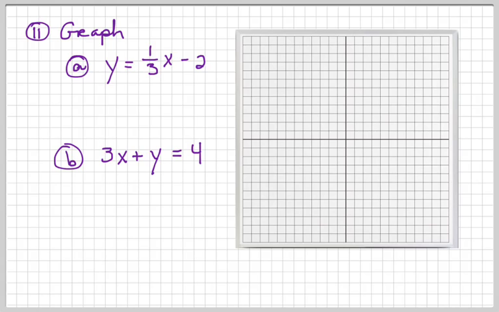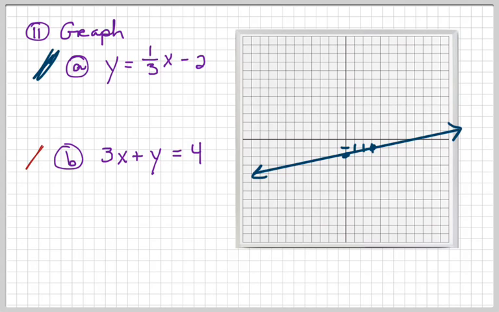Problem 10, we have to graph a couple of lines here. I'll do the first one in blue color. Y-intercept, negative 2, that's right down there. Then it says go up 1 over 3. There's my other point. And grabbing a straight line here, hopefully. Let's use that color again. Let's see if I can get through those 2 points. There we go. It looks something pretty close to that.